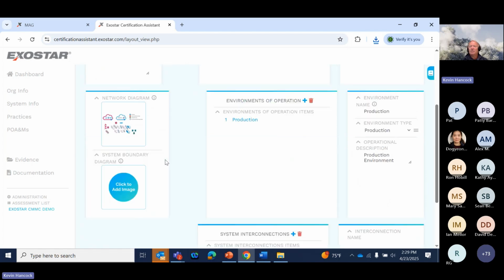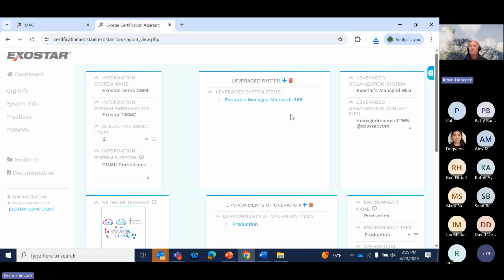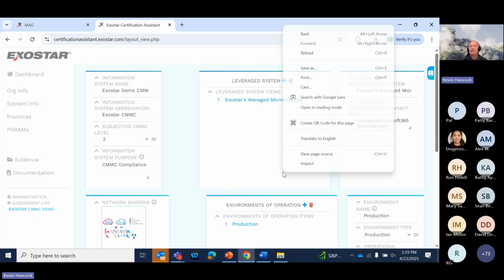We could also, right, we're using an external system. Exostar's managed Microsoft 365, so we're leveraging that system and its shared responsibility matrix, its body of evidence and things like that. So we're going to leverage that system as part of our overall system. So that's an external service provider providing a FedRAMP cloud service, and we're going to leverage that as part of our overall system as well, right?